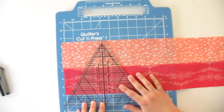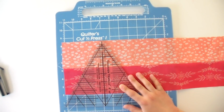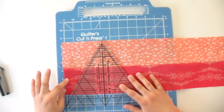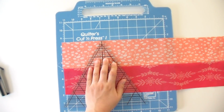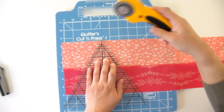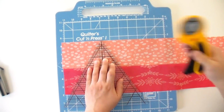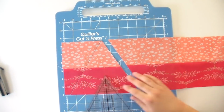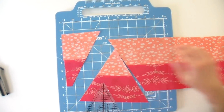Now you're going to slide it over so that you have at least 1/4 inch hanging off here, because we are going to need to use this half triangle to form the edges of our rows. So you want to make sure you're leaving a little bit of space, at least 1/2 inch from the left side of your ruler to the edge of your strip set. Once you're satisfied with where everything is at, you can go ahead and give it a trim along the sides, like so.